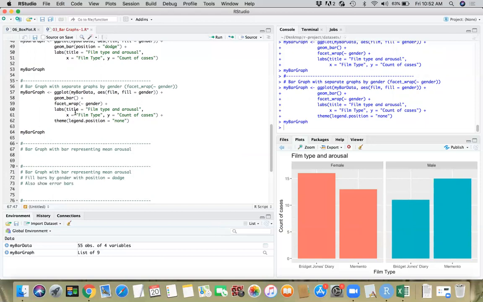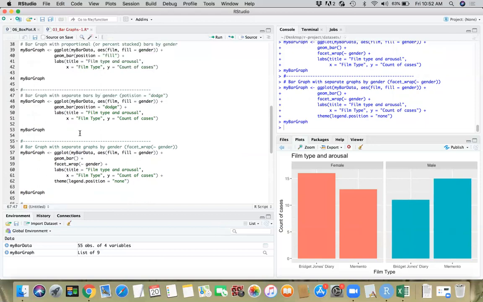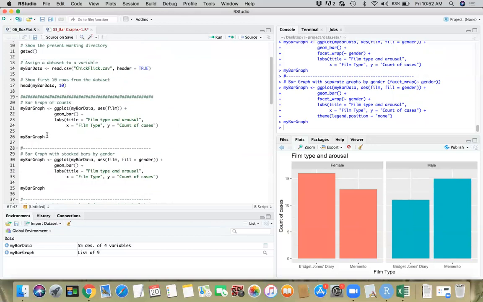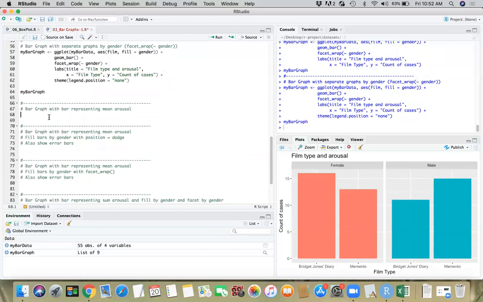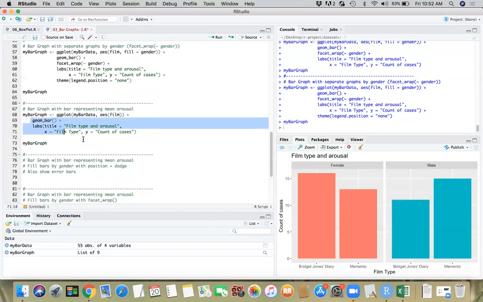So let's see how much I can use this one here. Okay, what I will do here is I will just use the basic one. I will just copy this one here because I don't want to code it again. So here what we need to do is we have to bring another variable. So this is telling me that I want to plot film on x-axis and arousal on y-axis, but we don't want to use this one because this will not work.